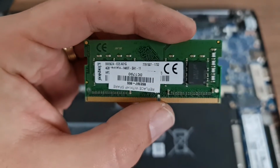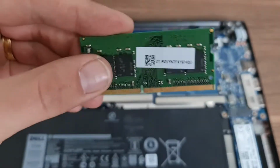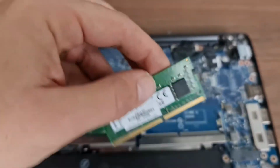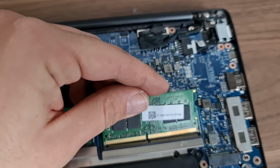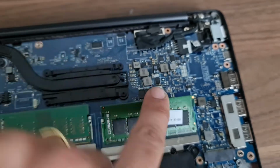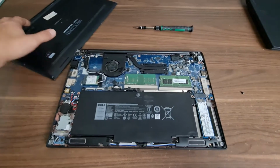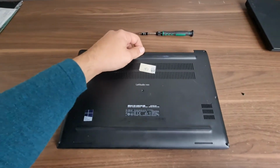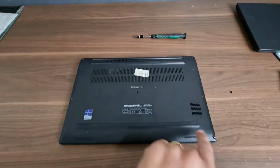Okay, so it's another 4 gigs. So, to put it, you just place it nicely, click, basically put all of this back, screw it back.